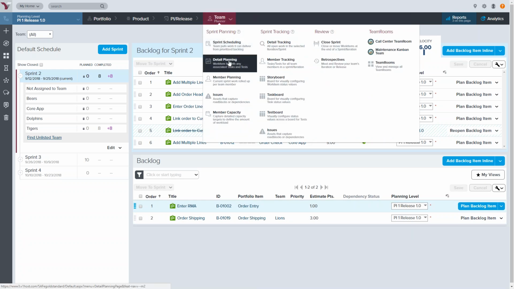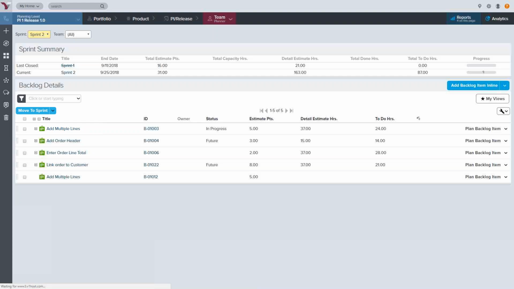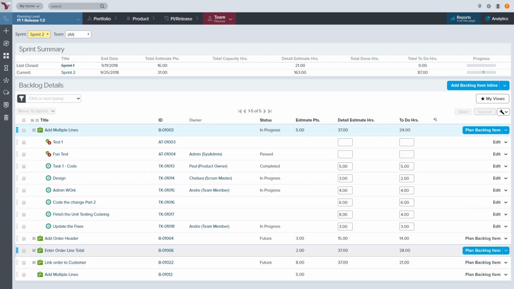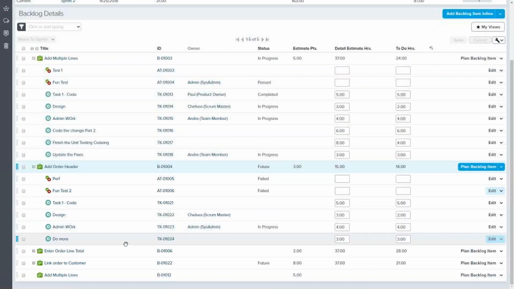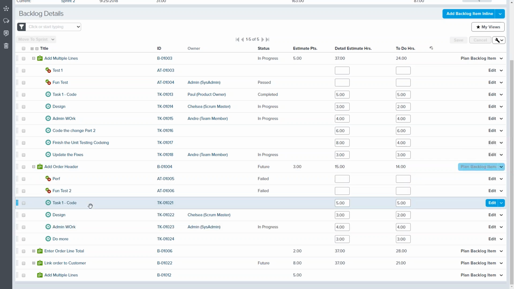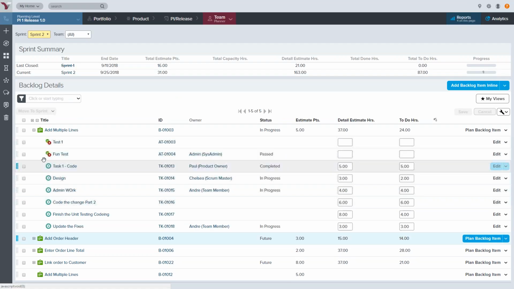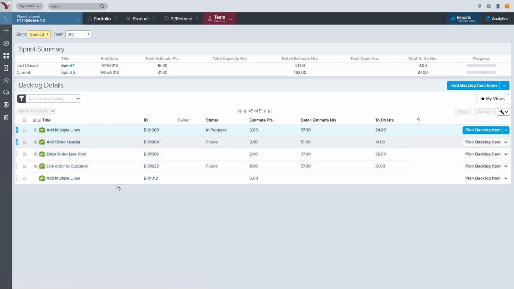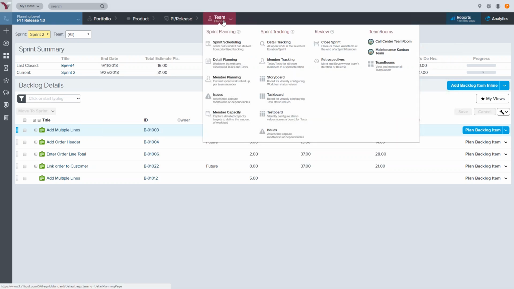Now we have another view here that is detailed planning, and if we were doing capacity planning or we wanted to see other details for that, we can come to the detailed planning section here, and this allows us to very easily see all the tasks and tests we have across all the items. You can also move things up or down on there, so if I want to move a task or test into one of these, you can drag or drop it up into another story. So if you wanted to, that's one way to move the tasks around from story to story. Okay. Again, if we're doing capacity planning, this is where we could see some of those capacity hours and the details around that as well. So in here, we've looked at sprint scheduling in detailed planning.